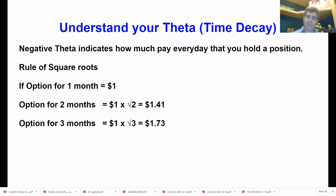That's why, when you're selling options, it's important to understand that the last 30 days are where the theta becomes more and more effective. This will help you in the future when we talk about, let's say, calendar spreads, and how you can take advantage of this theta decay. If I sell the shorter term, there will be more decay, more loss of the time value of the option, on the near month and less on the longer month. So if you're a long holder, the theta doesn't affect you, but when you're a short seller, it affects you a lot more. I hope this is clear, because it's important to understand the value of theta.